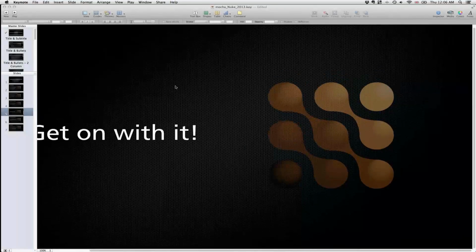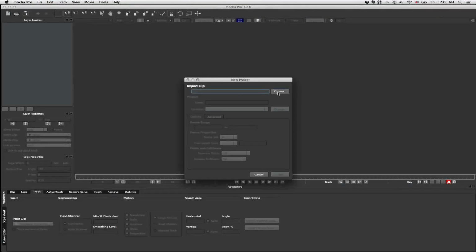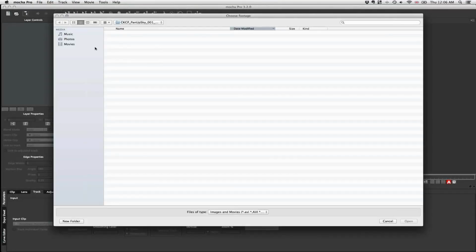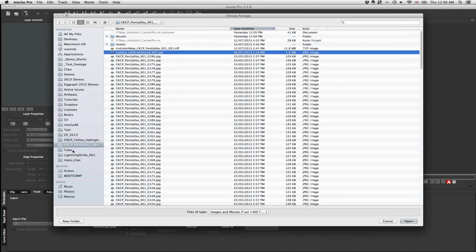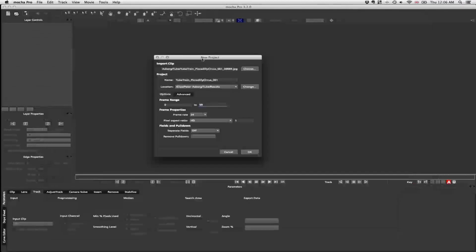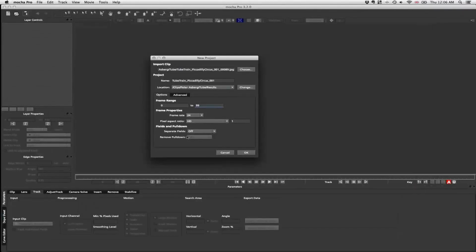So over here in Mocha, I'm going to start by loading a project. The new project window is the most important part of the process, purely from the ability to set up your parameters. You must get this correct early on so that when you bring it over to Nuke, it all syncs up nicely. In this case, I've got a frame range of 0 to 99, and I know my frame rate's 24, so I'm going to keep it at that, and my pixel aspect ratio. The main ones you really need to get right are these two, because if you export tracking or roto data out to Nuke and the frame rate or the aspect ratio don't match up, you're going to get a lot of bad syncing inside Nuke.